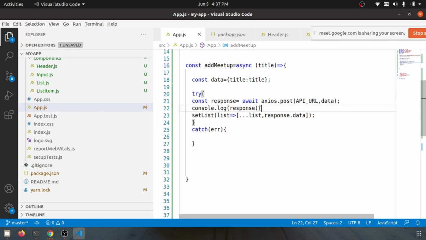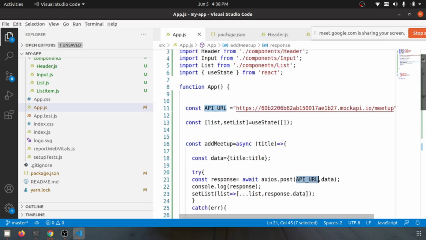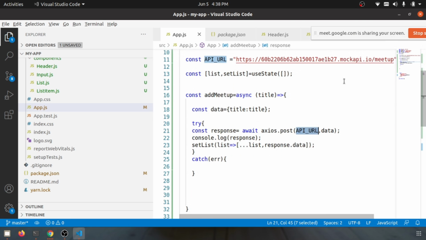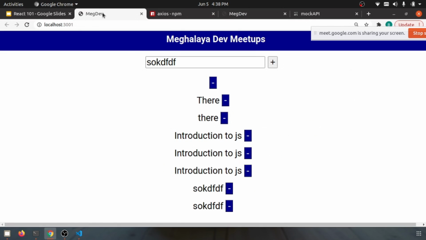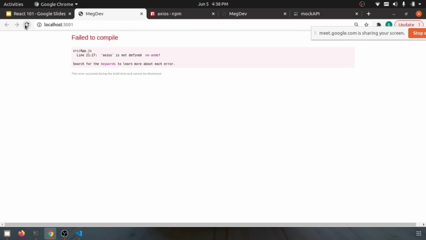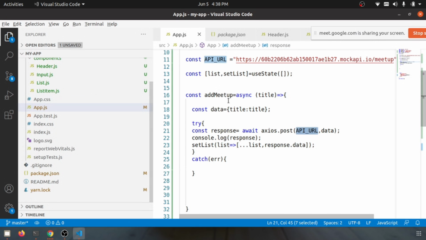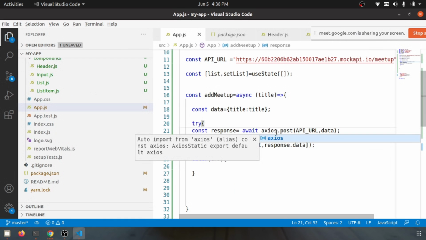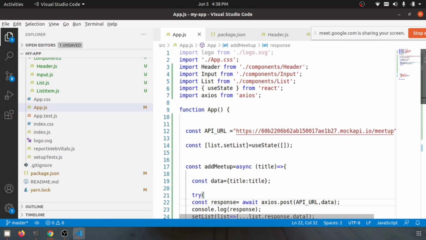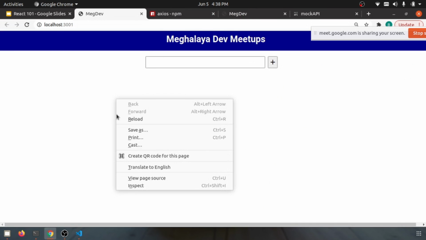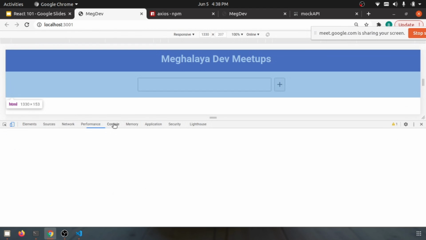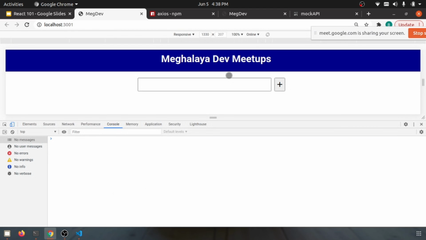So now add meetup is not only used within the application, it is now using Axios and the server to push the data. Let's go back to the application and refresh it. Oh, Axios is not defined. We need to import Axios. Here we go, and let's look at the console to make sure everything works as expected.